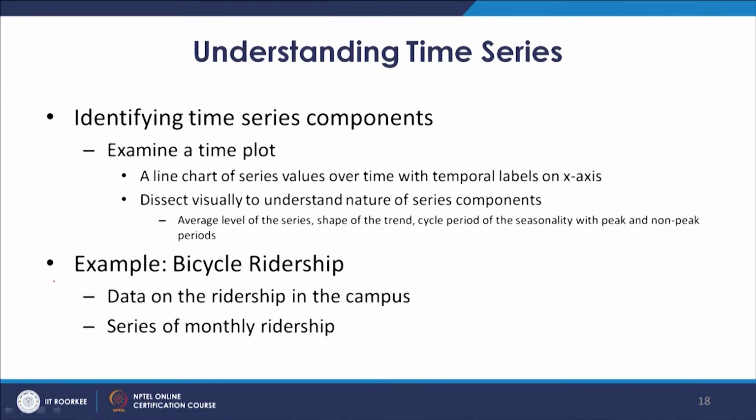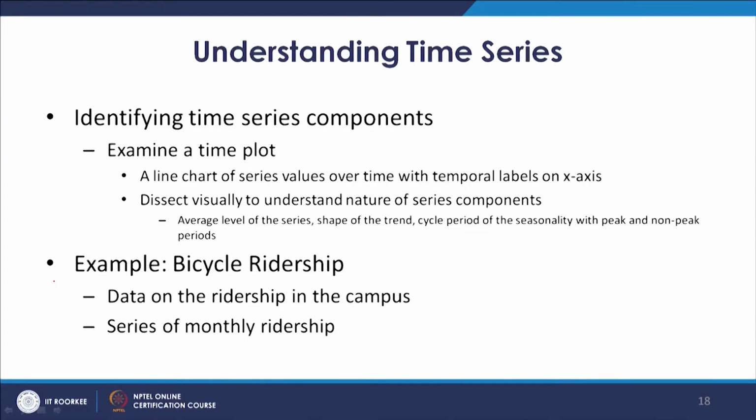So, let us start with how some of these time series components can be inspected visually. The most important visualization technique that can be applied is the time plot. We should create a time plot, and by examining the time plot of a particular series, we can manually inspect what the components are and how they are there. So, first point is always going to be examining a time plot. What is a time plot? It is a line chart of series values over time with temporal labels on the x axis.